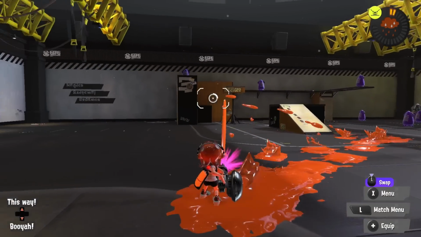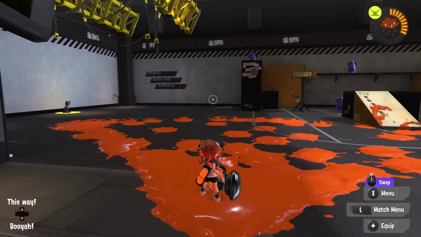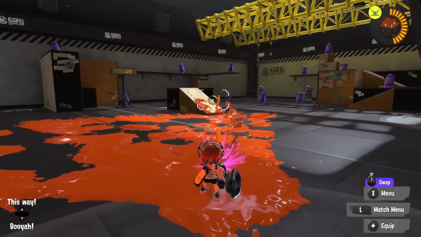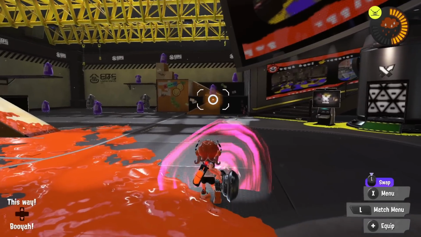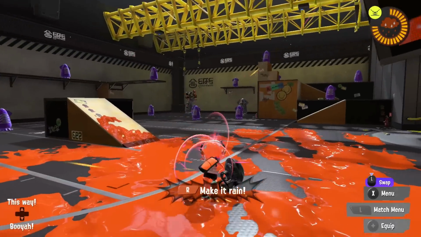And the range is pretty good. Here's something, though. You can charge it and then go in your ink and swim around and pop up, and it's still charged. You can maybe surprise somebody, of course. And then the Ink Storm is what it has as its special. I'm excited about that. It's been a while since I used it.